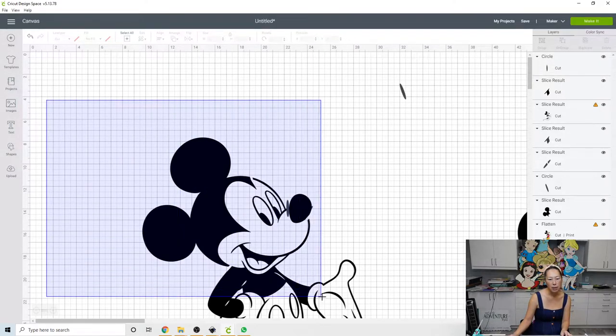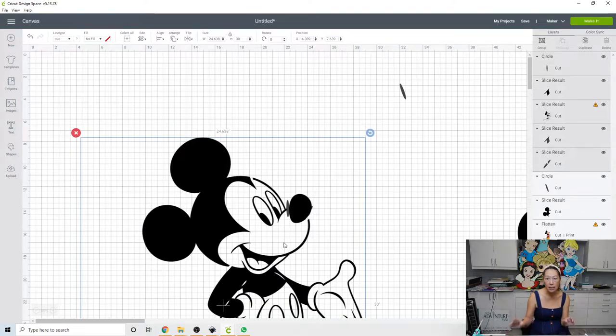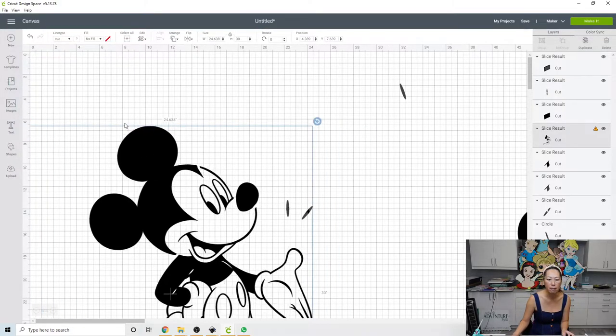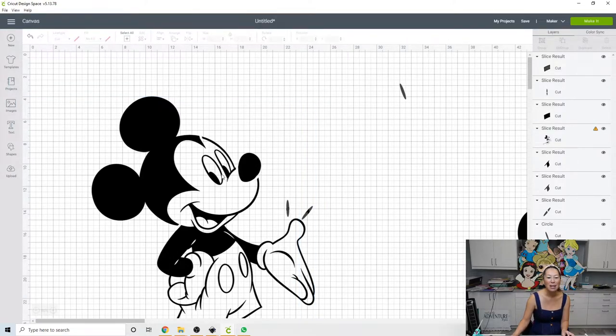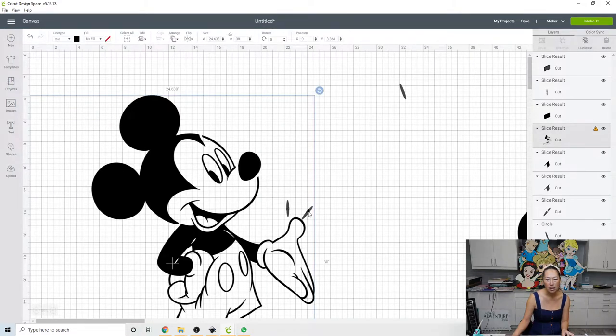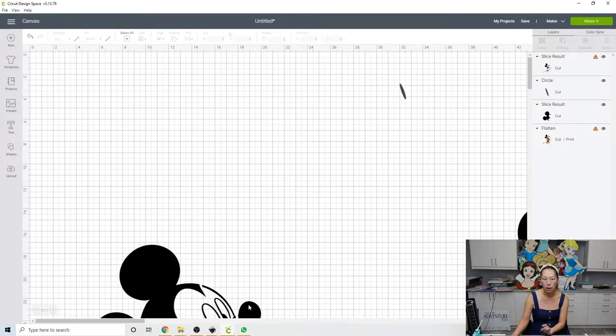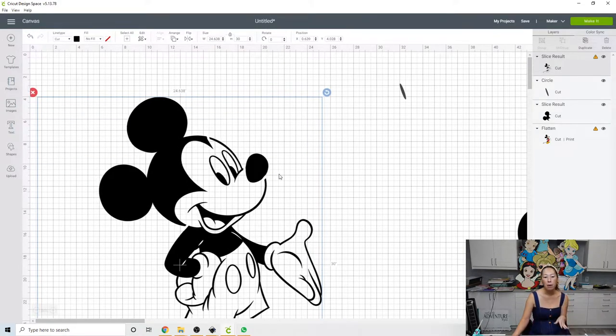I think I'm going to do this video two ways. I'm going to do it this way — the ultimate seamless, if you want to make it look as professional as possible — and then I'm going to do another way where I assume you're doing it with black glitter cardstock. That way you guys have two ways to compare and you can see which method you want to do. Let's move him out of the way — you see now the nose is isolated. When the nose is isolated we can go to Contour. Let me move this for a second and get rid of these extra pieces so we don't get confused.